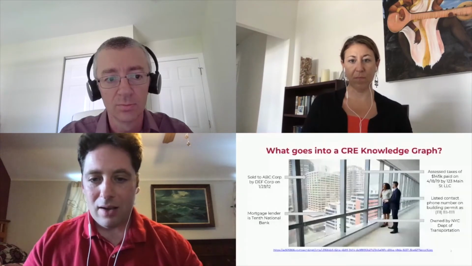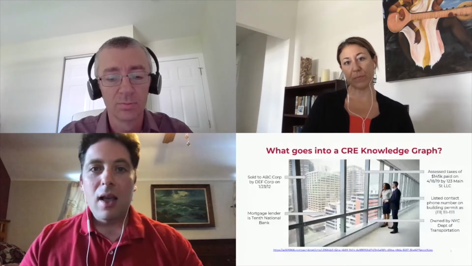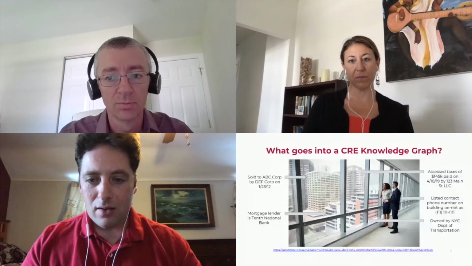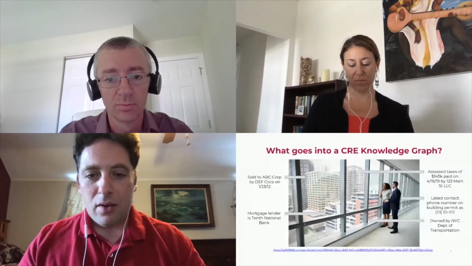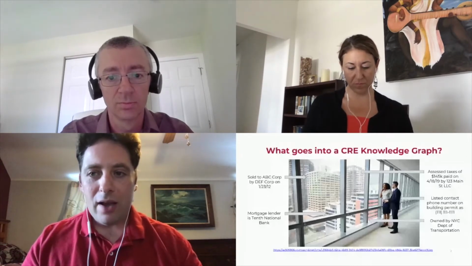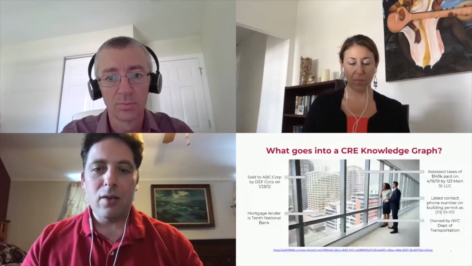If you know your data sources, you can say, well, there's a transaction for that building I can look at. I can see that the mortgage lender was listed for this building as 10th National Bank. I know how much the assessed taxes are on this property. Someone filed a permit, so I know contact information for a person on the other end. I know this is a government building. So just looking at the data points, this is something that most people can have access to through public records. But what can you do with this? How do you make this useful and make it powerful?